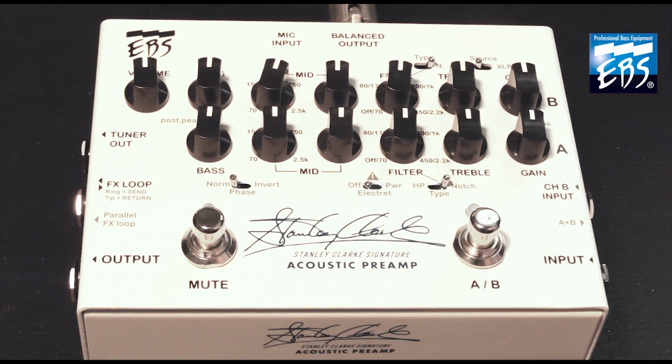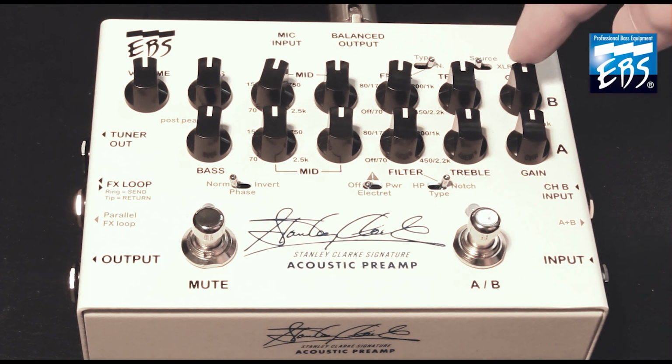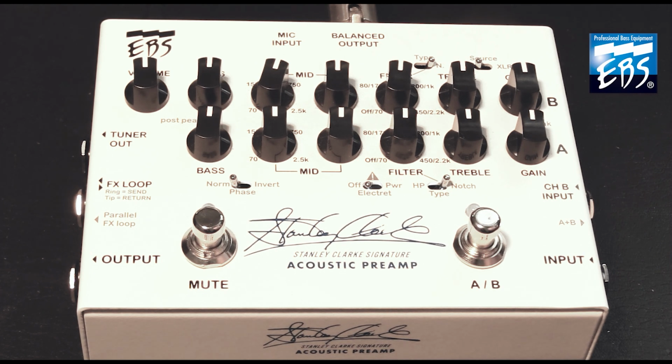We have two separate channels and the main volume here. For channel B: bass, the medium frequency, the amount of frequency that you want, and a filter here with two functions. Notch filter to get rid of the feedback, or a high pass filter to avoid the low frequencies that you don't want. Treble and gain. You can use a real mic if you select the source here, just here with this input.